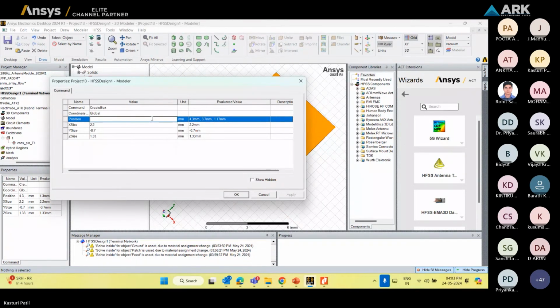The position is $A plus $LP, comma, $WS by 2 minus WF by 2, comma, HP plus HS.